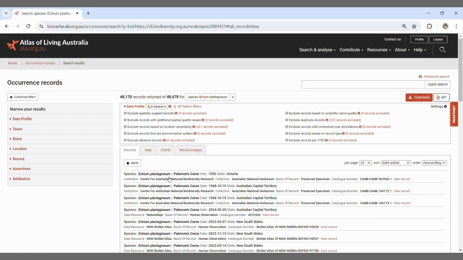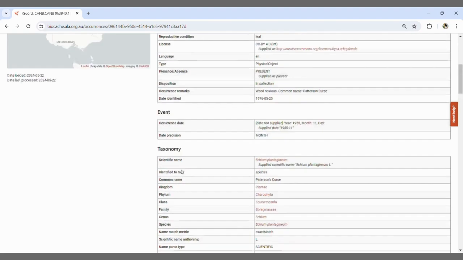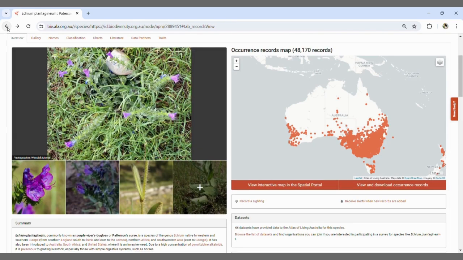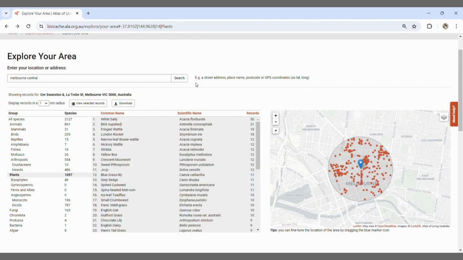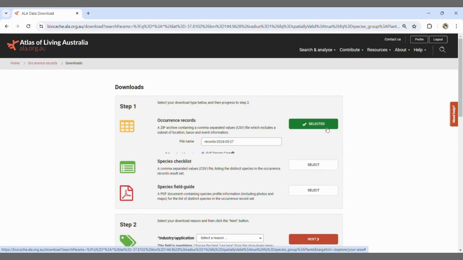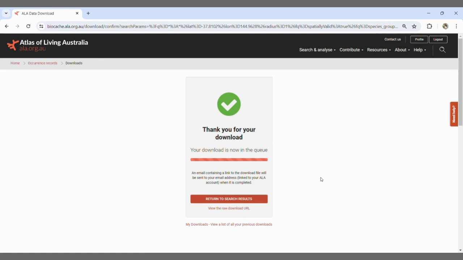It also gives us any records that are available on that species. You get to see all scientific data on that. It's a data set that can be downloaded in different formats and can be further used in other uses, not just for Mapbox analysis. Once we select, we give it for download and set the format as a CSV file so that Mapbox can take the CSV format. And then you give an industry as education, and then your download is complete and you get the link sent to your mail ID.